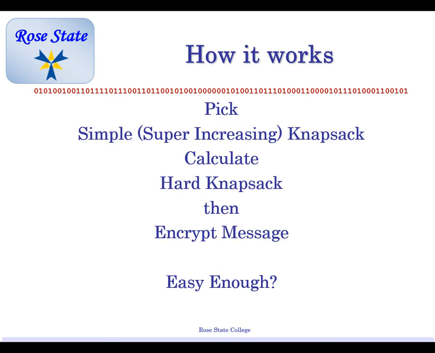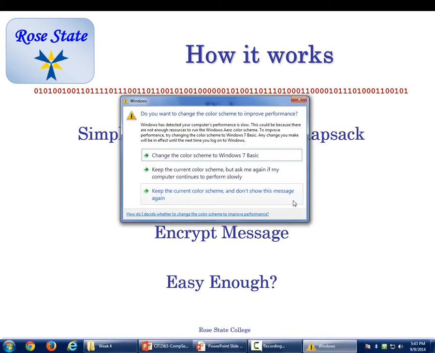First of all, we need to pick a simple super increasing knapsack. Does anyone remember what super increasing meant? I think the sum of the previous numbers can't be more than the number. I think you're kind of on the same track. So basically, the second number needs to be bigger than the first number. The third number needs to be bigger than the second plus the first, and so on and so forth.